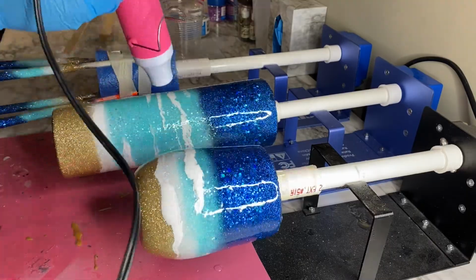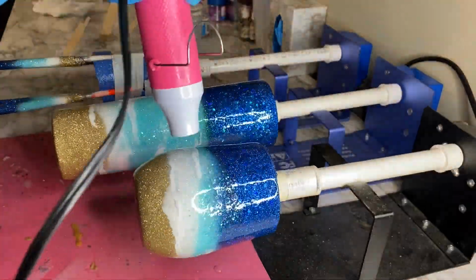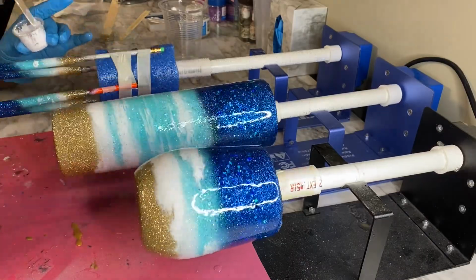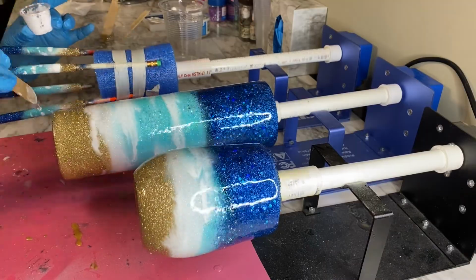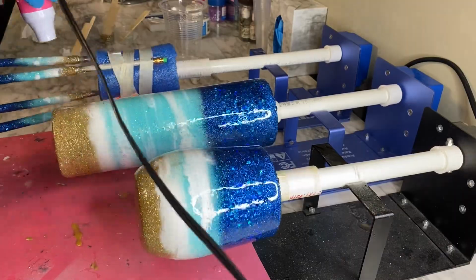Please keep in mind the process of me creating these waves is sped up. I'm not really moving this fast, so when you're doing your work, don't hesitate to take your time. These creations take time, and the more patience you put into it from the start, the better your result will be. So just be patient with yourself and enjoy the process.